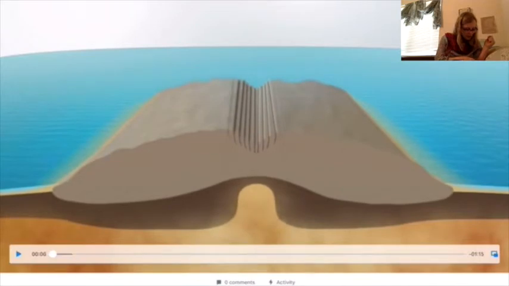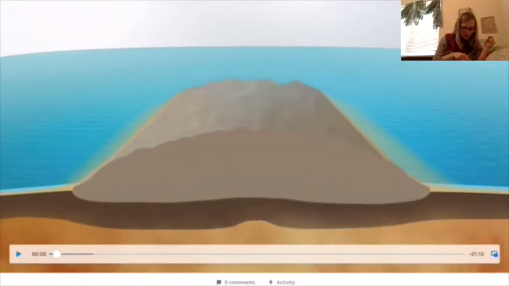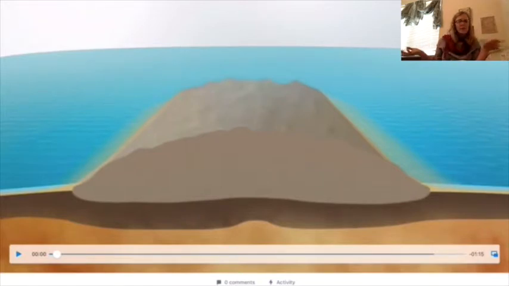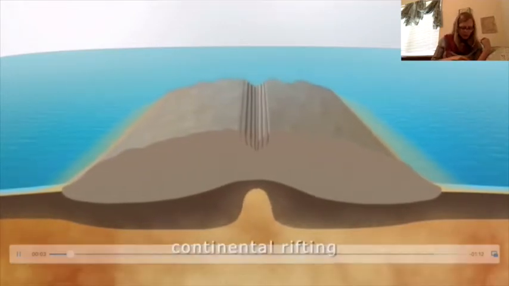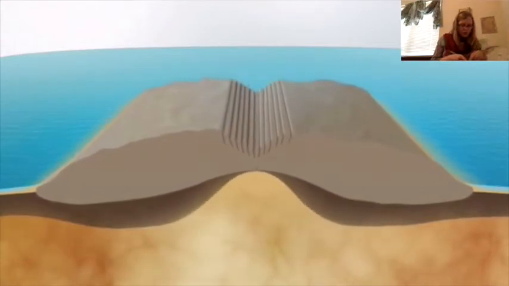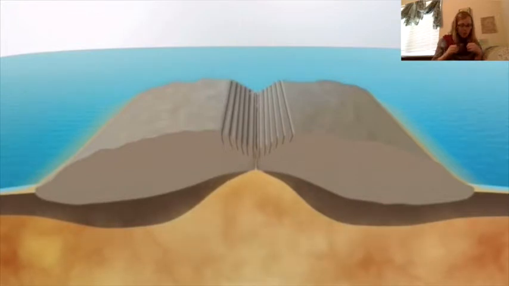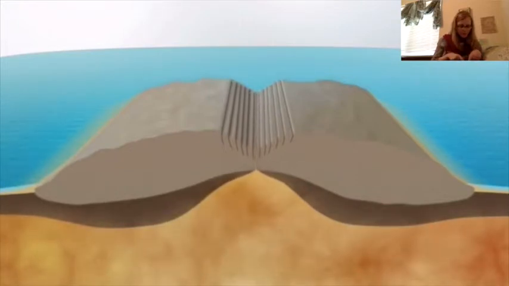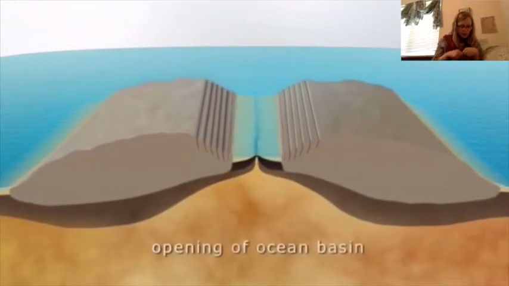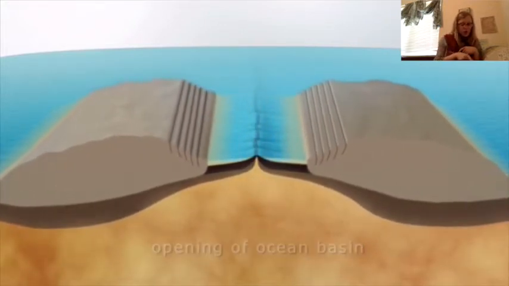what's going on. So we start, I'm going to pause this. We start with a continent. This is stage A in the Wilson cycle, where we just have a continent next to the ocean. There's ocean all around this continent. And then heat starts coming up from underneath and starts to rift the continent. This is stage B, where the continent starts to come apart because we've got convection in two sides. We don't have arrows for that. This is stage C, where we're creating ocean crust.